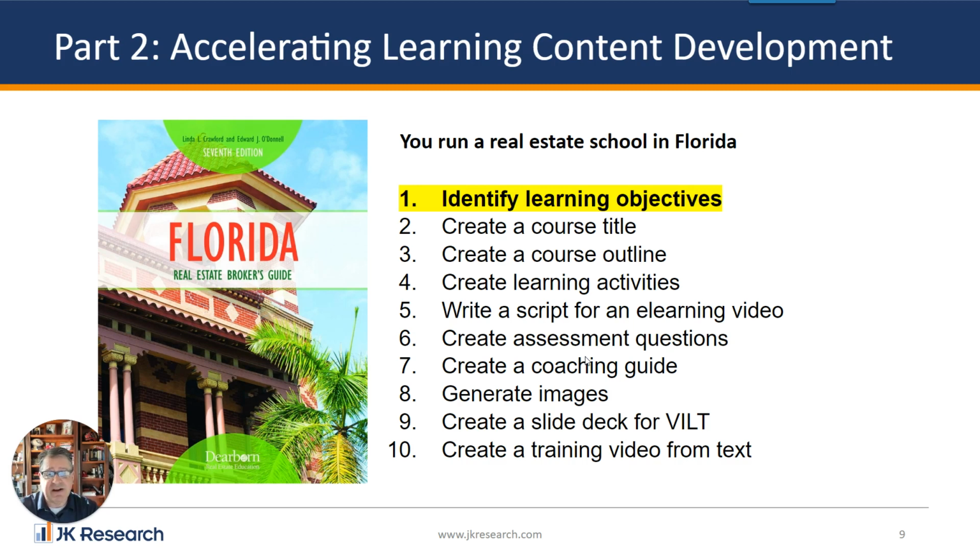So whenever you have a law that changes that's related to a profession like real estate agents, then there's a need for those real estate agents to understand the law, to learn the law, to apply the law so that they can stay in compliance. In addition to that, they often earn continuing education credits that they need in order to maintain their license. So that's the scenario that we're playing through here, and that we will play through this entire module and the masterclass. So what we're going to do now, we're going to focus on identifying learning objectives.